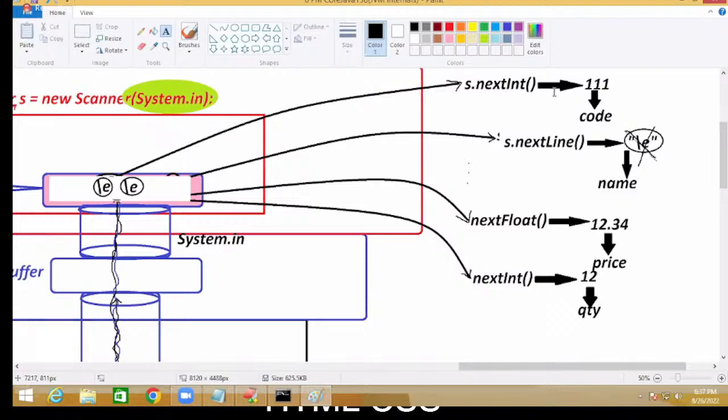That problem is from your command prompt, right? To overcome this problem, the Java language gave parse methods. Parse methods mean take input in the form of a string and convert it into numeric.